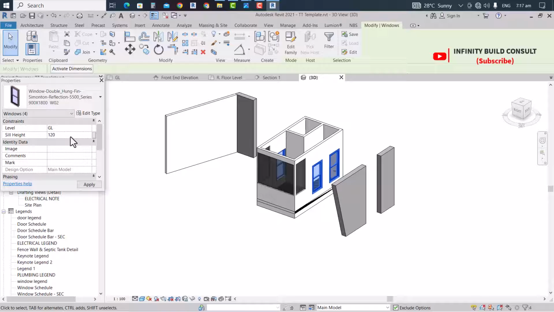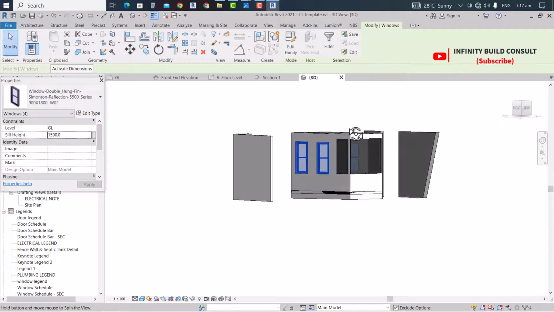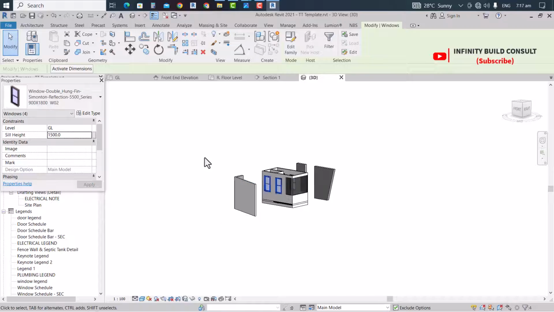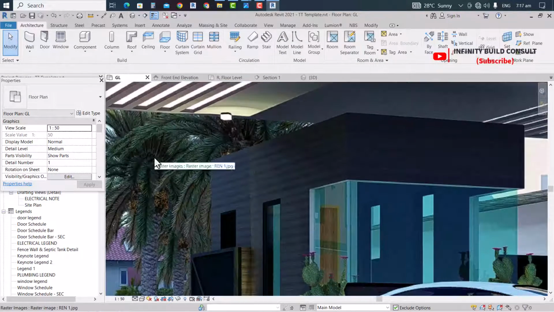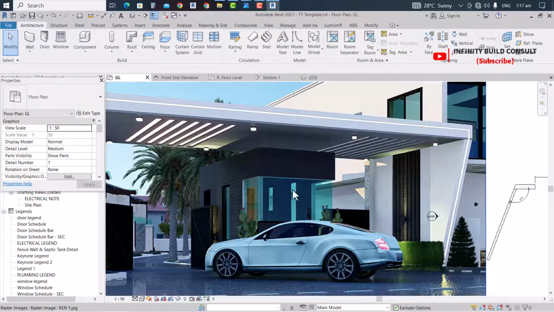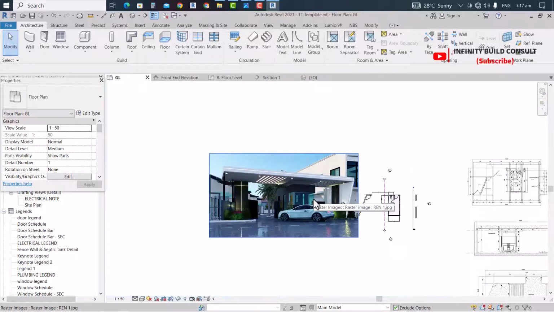I'm going to do 1.2 here, or roughly 1.5. Back into my ground level, I'll make sure this and this one also flush as well.